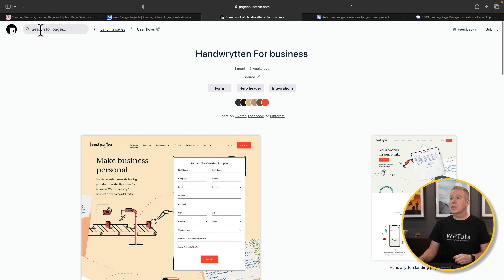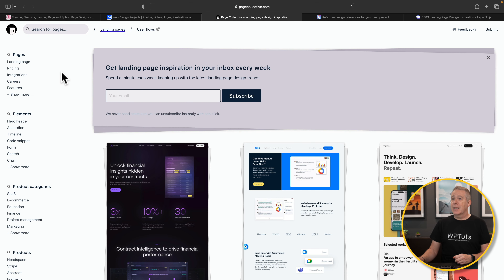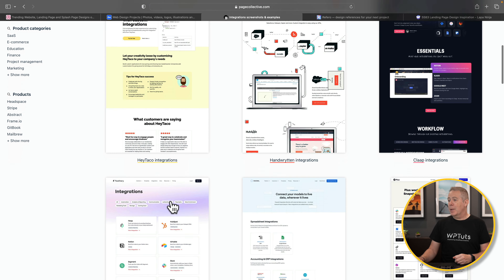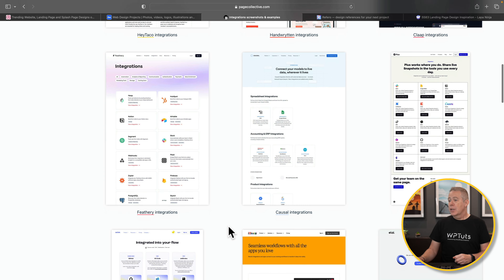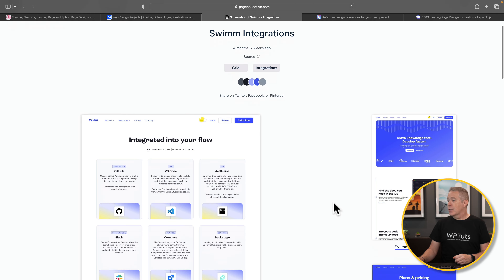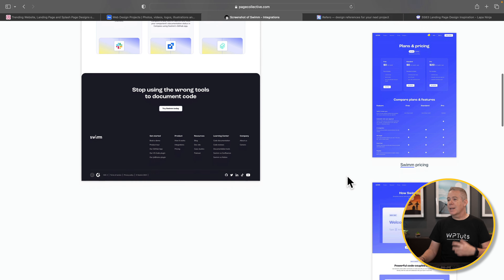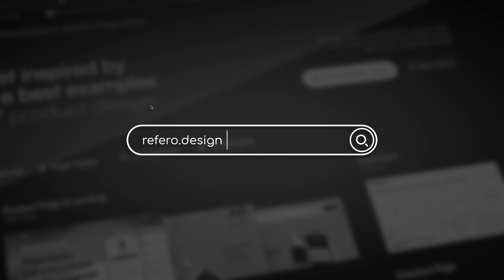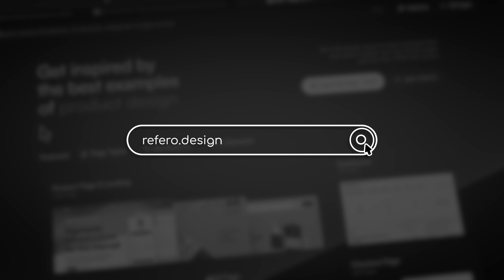You can quickly flick through and find inspiration based upon any of the different internal pages on a particular design. Then you can come back out and look at something like integrations — this gives you different integration pages to choose from. You can get a cohesive level of inspiration based upon the various different pages on a site, which is pretty cool.